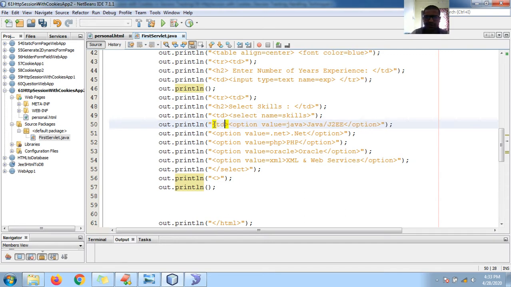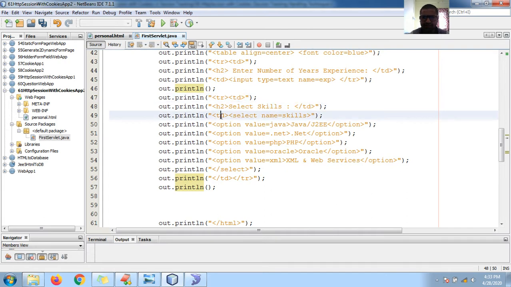Already added, so let me close here TD. Let me close here TR, table row. Okay, this table row, this TD is closed up.